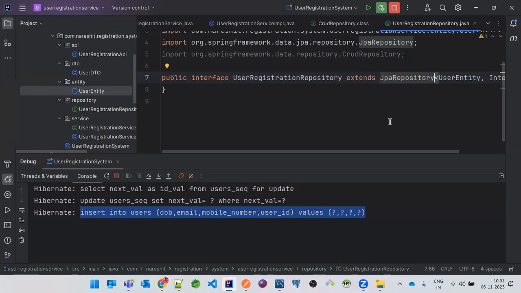Okay, but what I'm saying, right now we are doing an insertion operation. We are just saving the data into the database. Do we require JPA repository for that? We need to extend only the particular repository whose functionality we use. If we are not using those functionalities, even extending that can pop up so many methods over here.